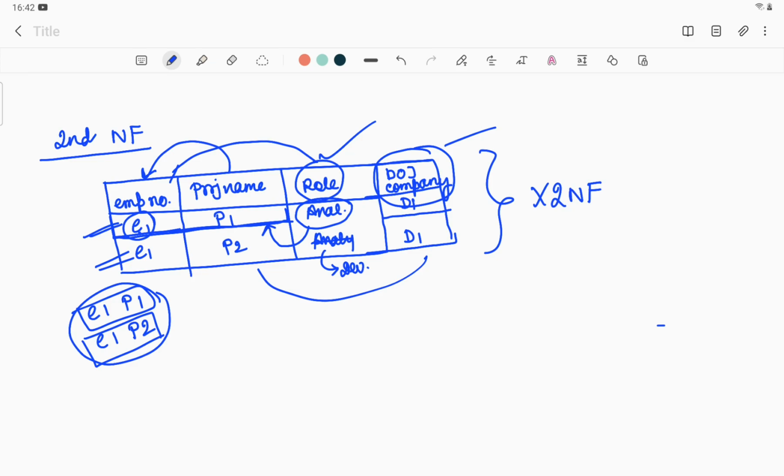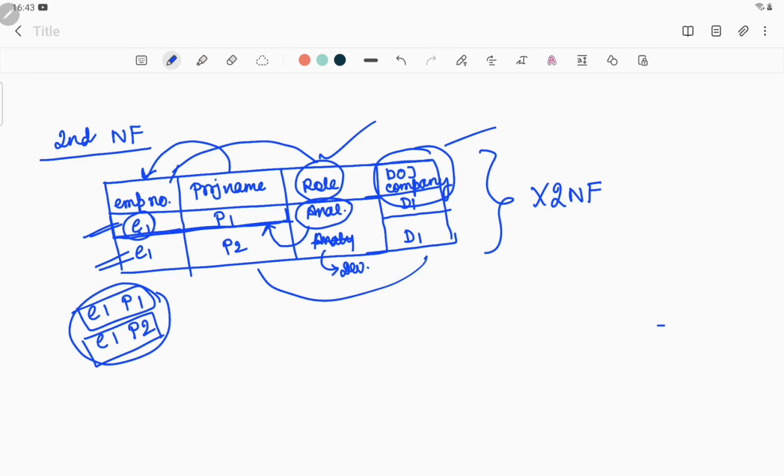Here the primary key is the combination of employee number and project name. So the role column should be dependent on the combined key, and the role column is doing that. There's no issue. But the date of joining in the company is partially dependent on the primary key, not completely, because it has no relation with the project name.